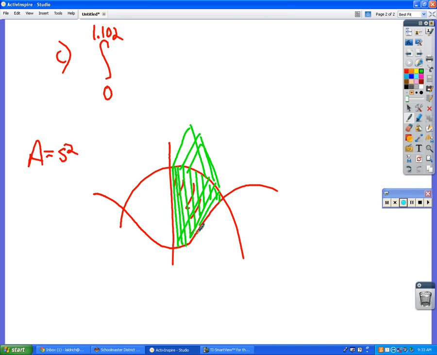So how do you find the length of the side of one of these squares? What would this distance be from here to here? I think you guys are saying the same thing. It's the top one minus the bottom one, okay? So all you have to do is take the top one, 4 minus x squared, minus the bottom one, 1 plus 2 times sine of x. And that's going to give you the length of the side of one of these squares.